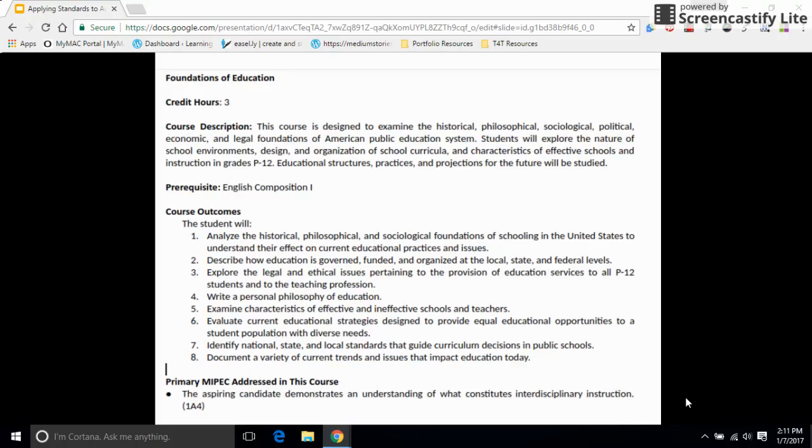The AAT Course Outcomes file describes each course that you took in the Mac Education program for AAT certification. Here we see the Foundations of Ed course, its credit hours, course description, and outcomes. Below that, you'll see a list of the Connecting MIPAC quality indicators. It's very important to use the key terms from the course when making your portfolio connections. You'll receive feedback and help from the instructor in the drafting center as the course unfolds to help you target those quality indicator connections in your artifact. So let's take a look at that.